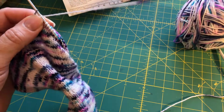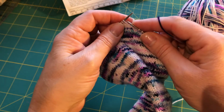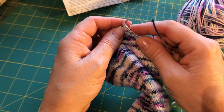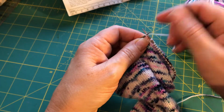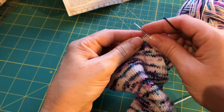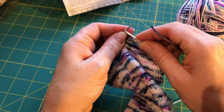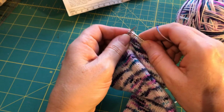Okie dokie. So the first thing we need to do is the yarn's at the back. Slip that first stitch as if you're going to purl it, but you don't knit it. And then you knit the next stitch. Slip the stitch, knit the stitch. Slip the stitch, knit the stitch. Just keep doing that all the way until you come to the end of the 32 stitches.